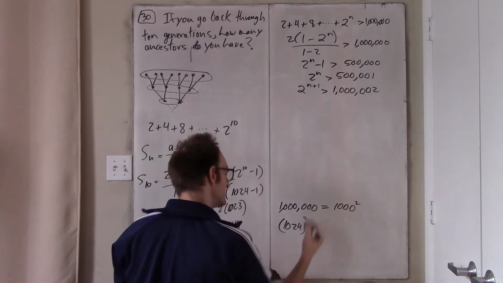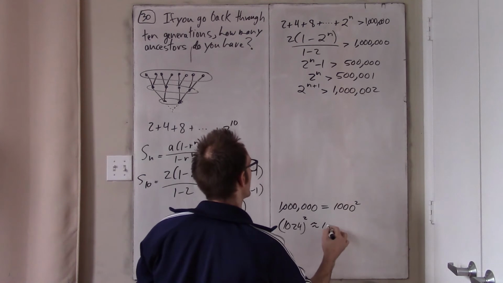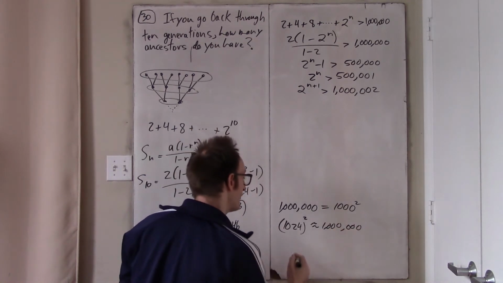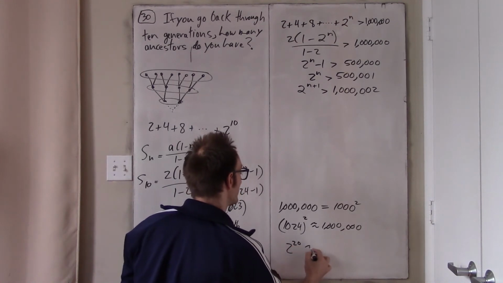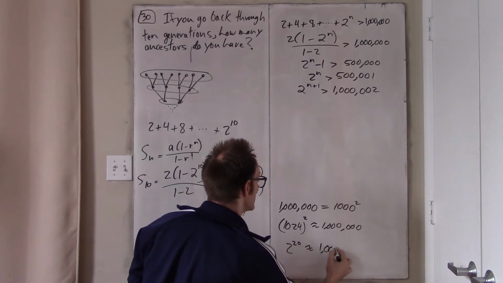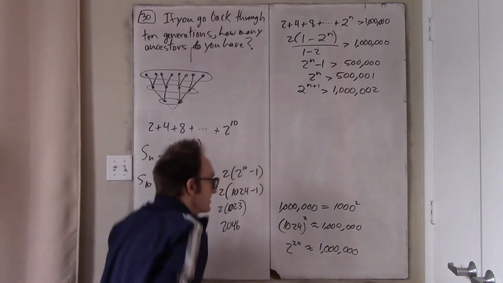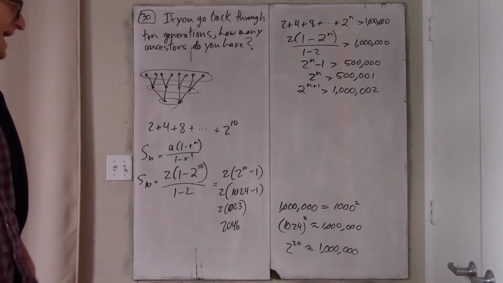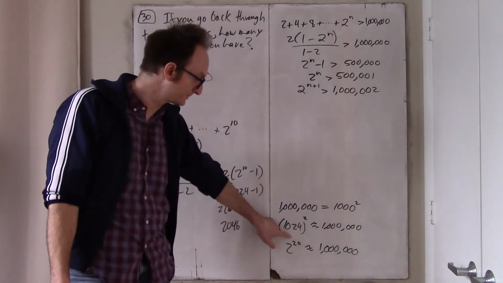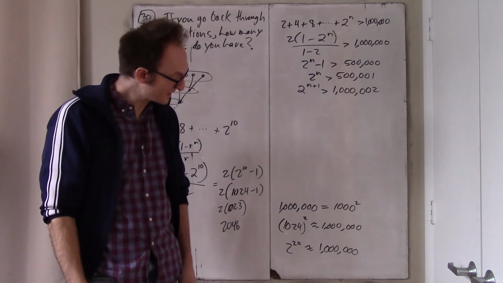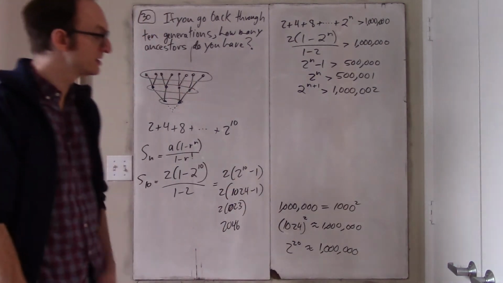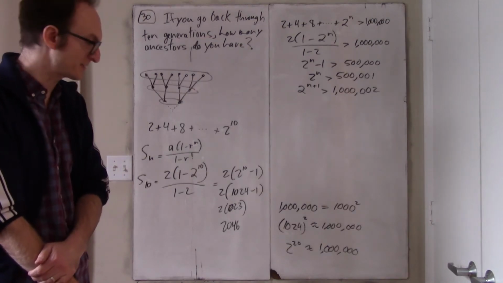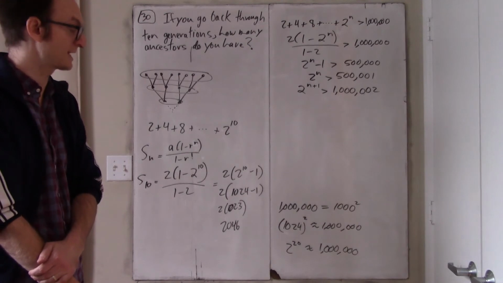1,024 squared is very, very close to 1,000,000. And 1,024 is 2 to the 10th. And therefore, 2 to the 20th is very, very close to 1,000,000. So that's just a nice little fact. In fact, 1,024 is like a kilobyte, and this is like a megabyte. So a megabyte is not really 1,000,000 bytes. I don't really know what I'm talking about, but I think this is true: because it's all in binary, it's 2 to the 20th.